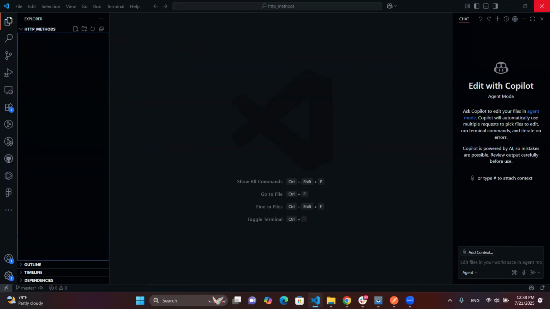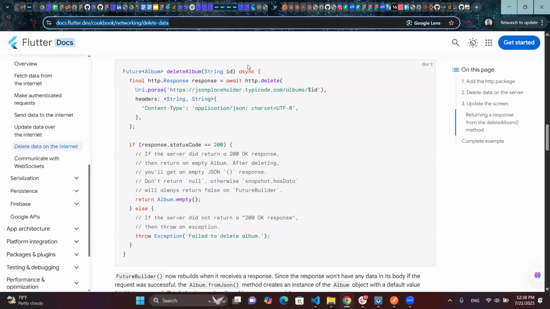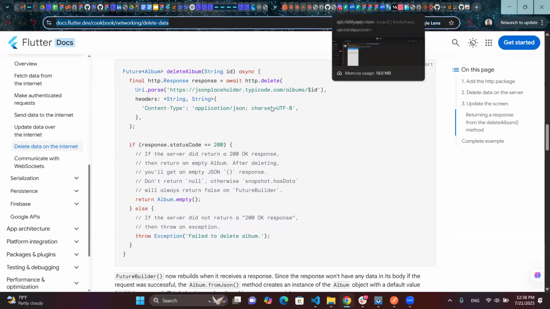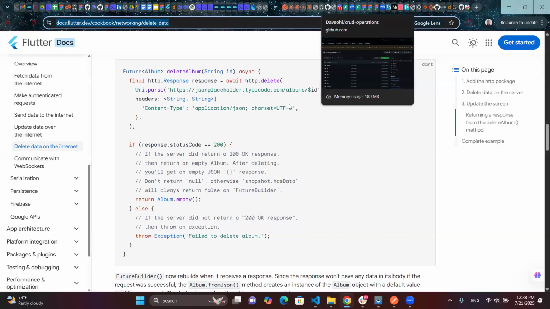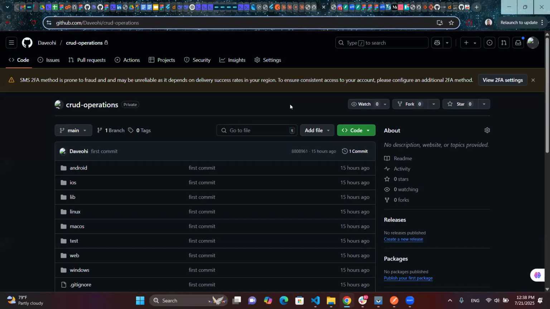I'll just close this and go over to my GitHub account. This is something where the UI is already set up. I'm going to use this as reference to implement the get request, the post request, the put or patch, and delete methods.